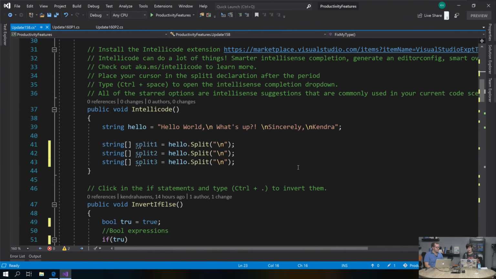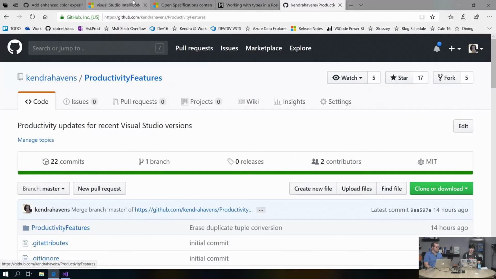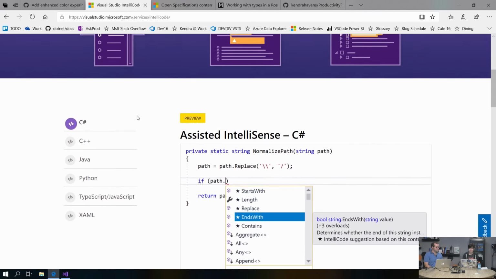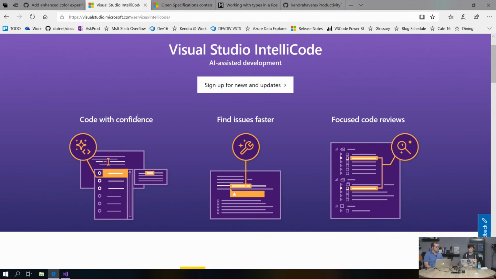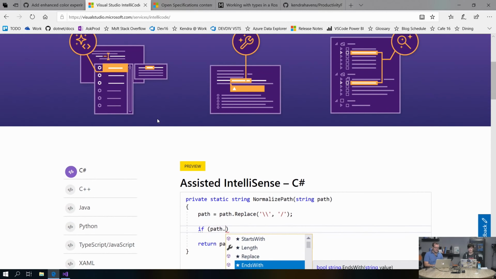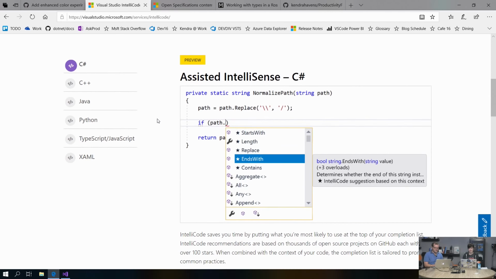Okay, the next thing I want to talk about is IntelliCode. So a lot of you might have heard of the IntelliCode extension. It offers smart completion and smart parameter suggestions based on the scenario that your code is in. I actually am not sure how many people have already seen this. So if you guys want to comment. I've used it. It's great. Yeah. Okay, awesome.